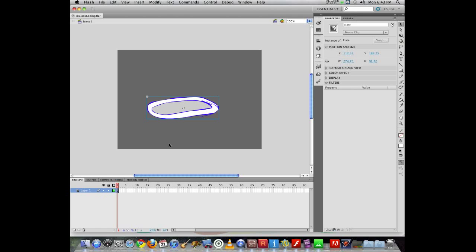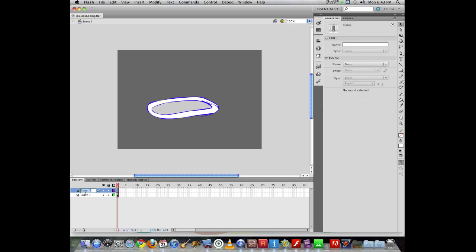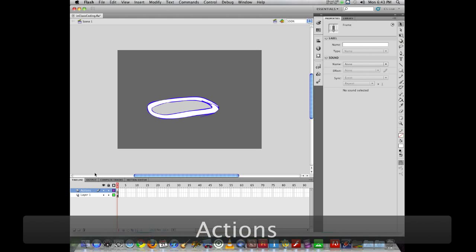Now, when I'm putting code into my project, it's always recommended to put my code onto its own layer. If I use the code snippets in Flash, it will automatically add an actions layer for me and start putting the code onto that layer. Well, we are not going to use the snippets panel. We're going to do it ourselves tonight. So I will double click on my layer name and call this actions.